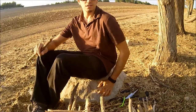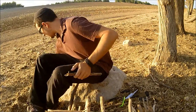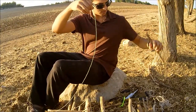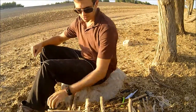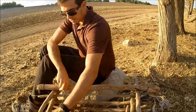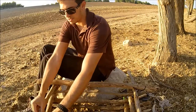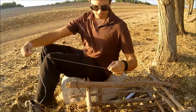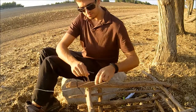One way we can make a trigger for this trap is by taking a long straight stick and some of the leftover paracord inner strands. We're going to put the trap over and identify the back end. Then we're going to take our paracord inner and tie it over here.